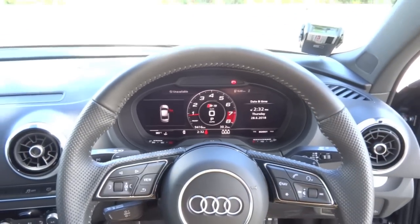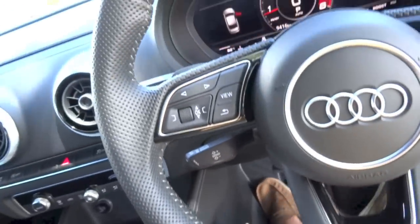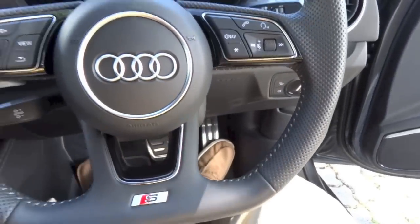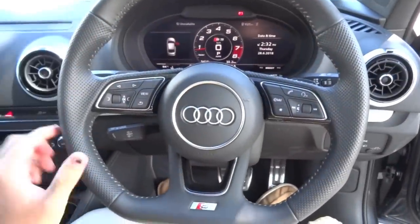The third generation S3 features a rack and pinion power steering system with electric assistance. The S3 gets a sports steering wheel in leather with the S badging on the bottom spoke, contrast stitching around the inner rim, sport grips at 10 and 2, perforated sections around the sides, and a flat bottom design.